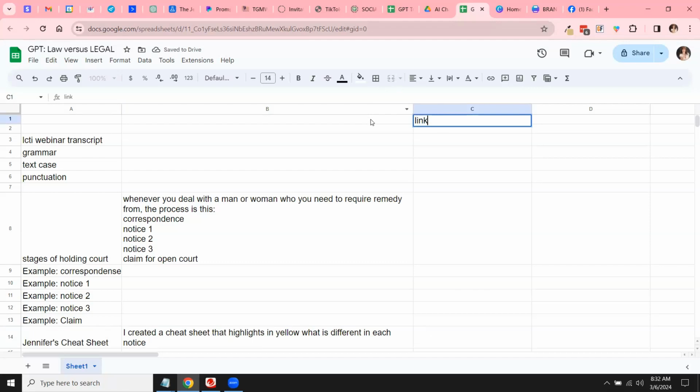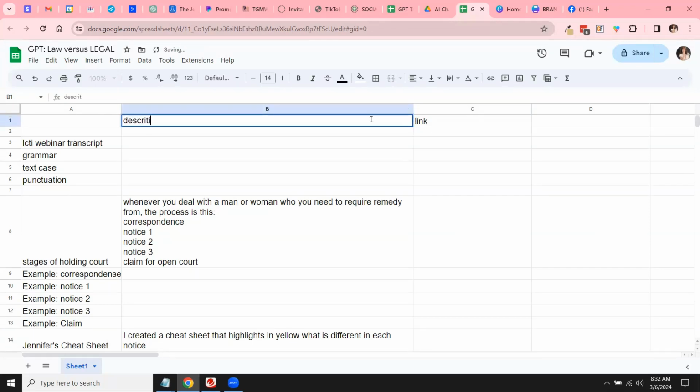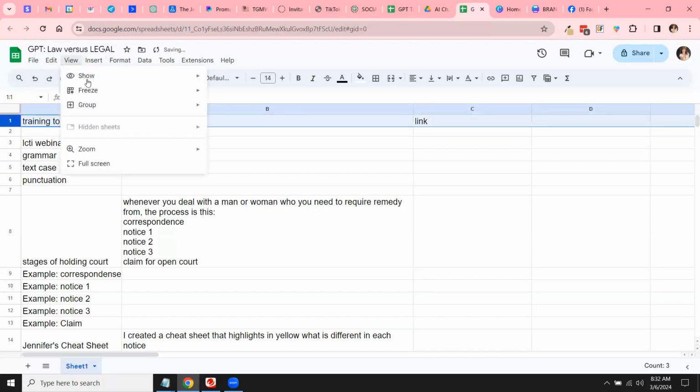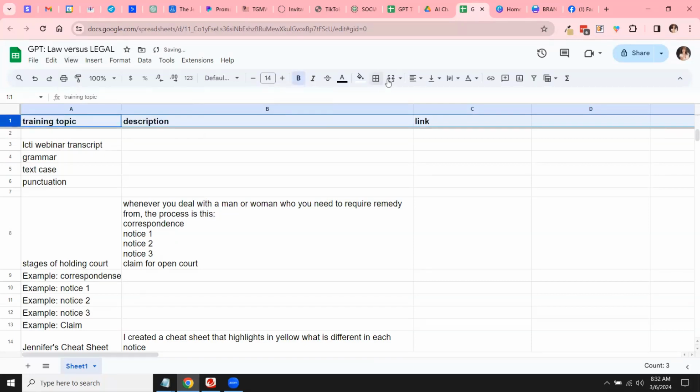The link, description, training point, topic, training topic, whatever you want to call it. Okay. And my OCD is going to make me freeze the top row and center. Okay.